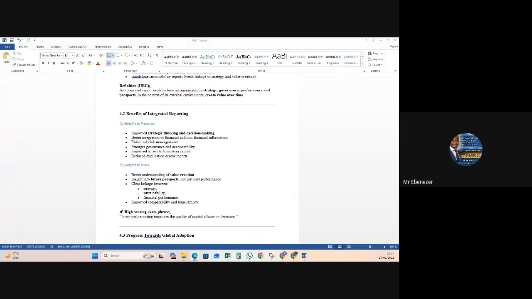So that's an intangible asset. Now, we also have human capital, which is your management, your employees, the capabilities and the experience of your staff. We have natural capital, which is natural resources, the environmental natural resources, land, water, the weather, all those things. We also have the social and relationship capital, whereby your relationship between your company and the community, your company and the stakeholders, your company and the shareholders. Your network. So that's it.